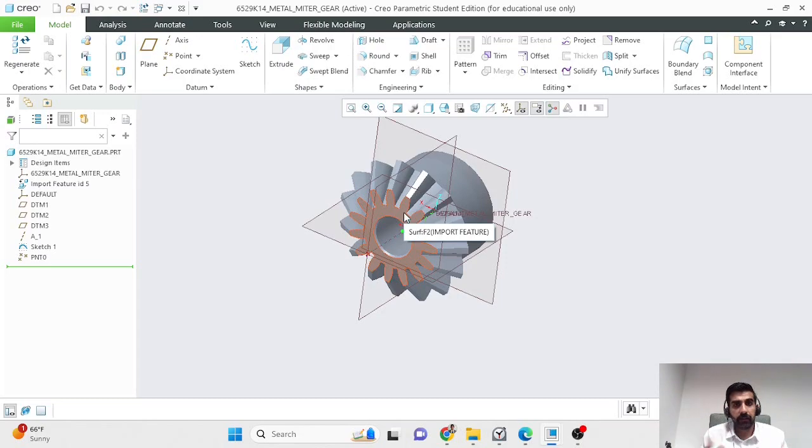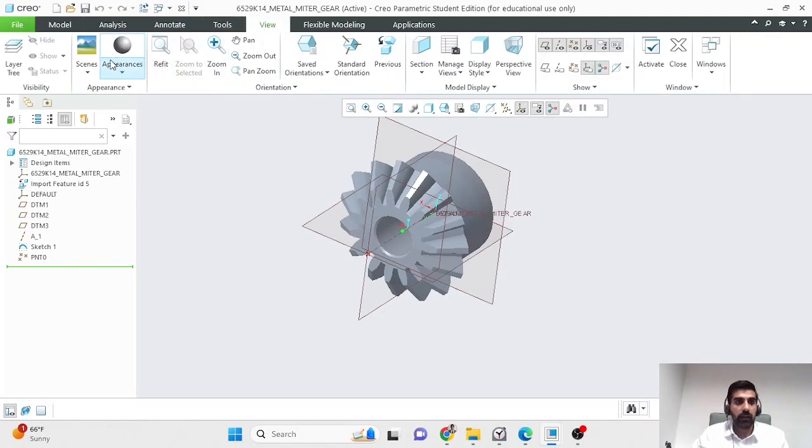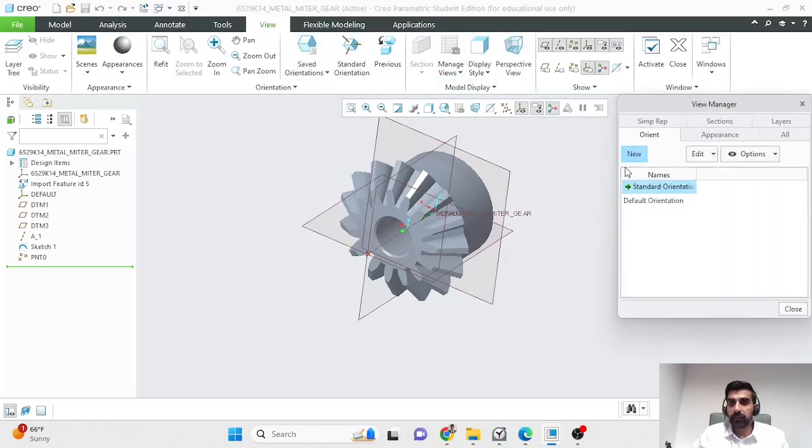And as we've discussed, the front view has to be one which is intuitive, which conveys the important design features of our artifact that we want the viewer to see right away. So I'll go to view, and I'll go to view manager, and I'll define a new orientation.